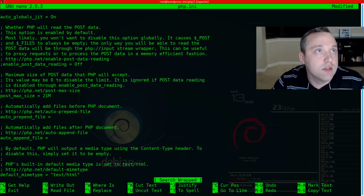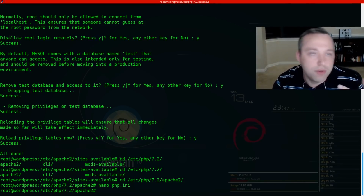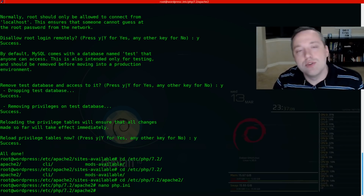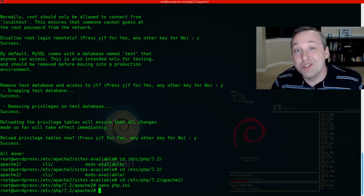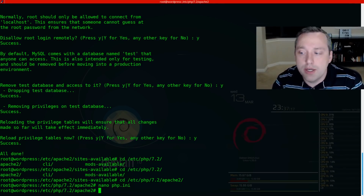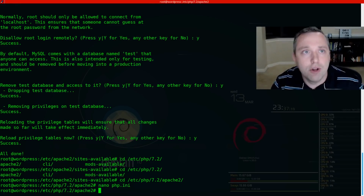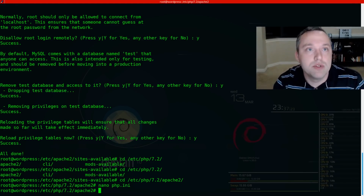and that's set at 8 megs. Let's go ahead and set that at 21. So with that, we should be able to import things, do things a little easier in PHP. So I do like to make those little modifications. There's other hardening and security measures you can take, which I do recommend. Just make sure that you follow the steps. These things I think are pretty essential to pretty much any WordPress install.